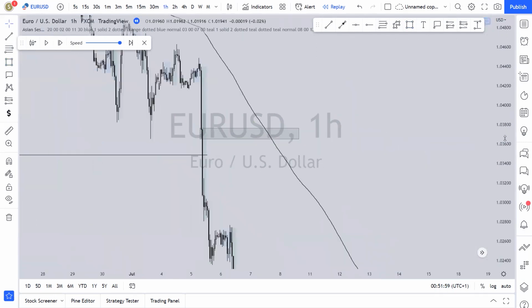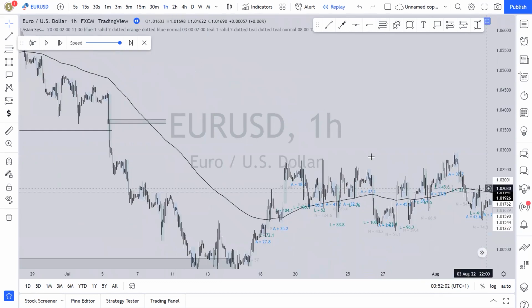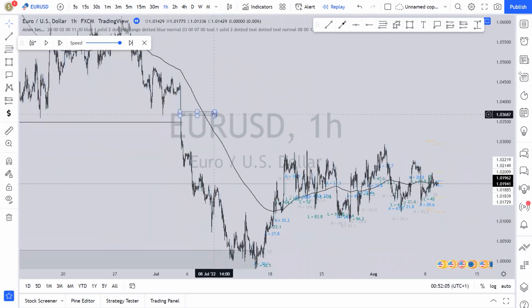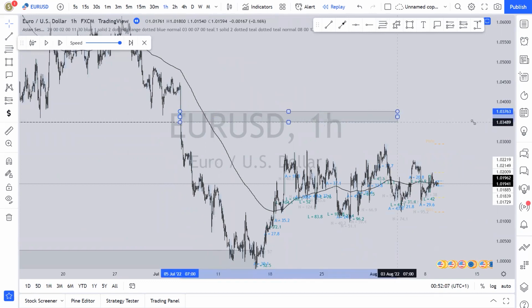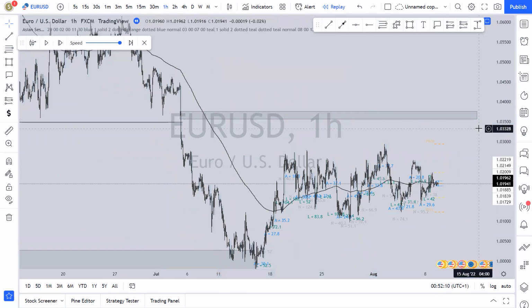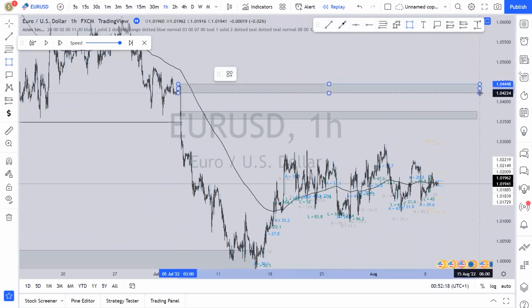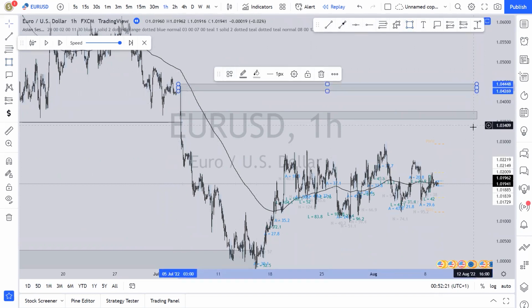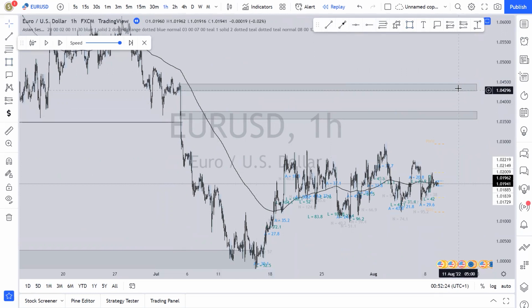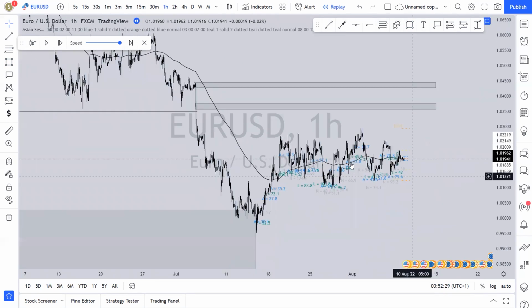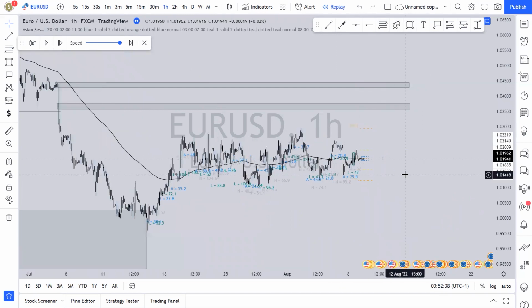All right, so I'm going to draw that. So that is the first zone. That was the first zone I was looking out for. And of course, the next zone was this extreme here. So I already know where price is headed. Price is either headed for this flip zone, or price is headed for this primary zone up here. So that simply means that I am not ready to sell long term yet until price comes to this area or this area and gives me an intent. So for now, I was interested in buys.